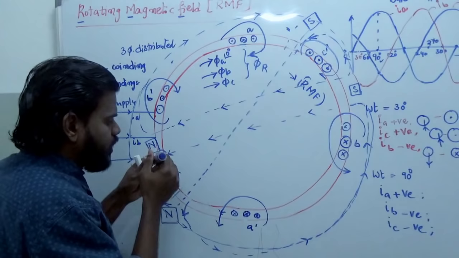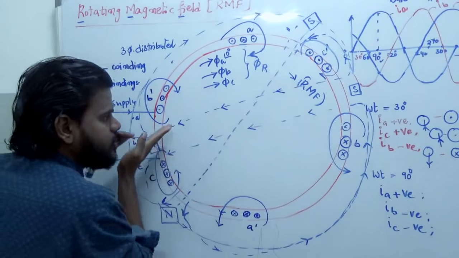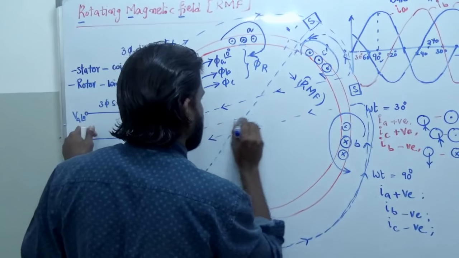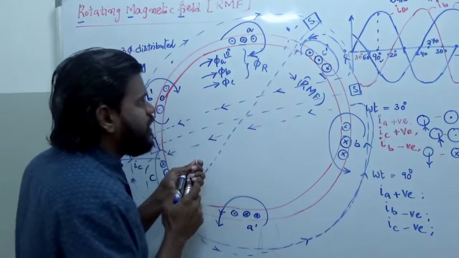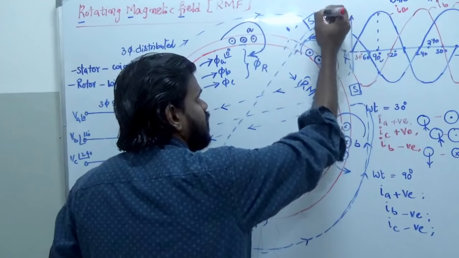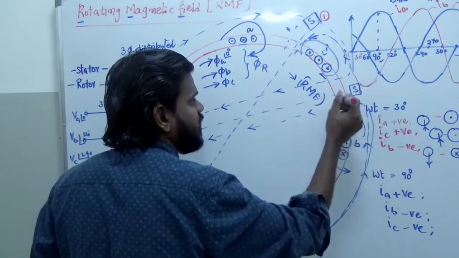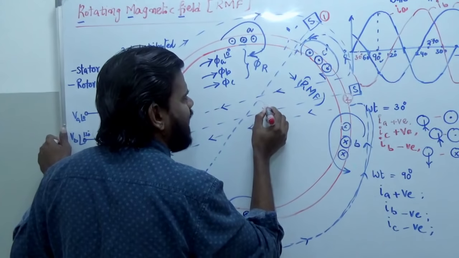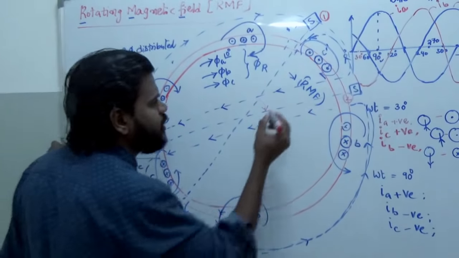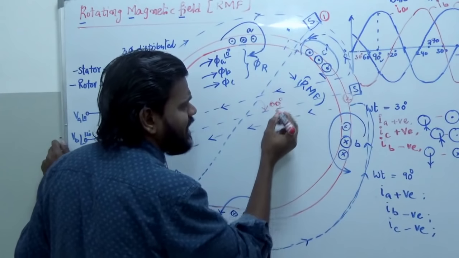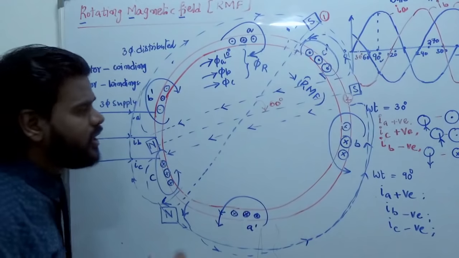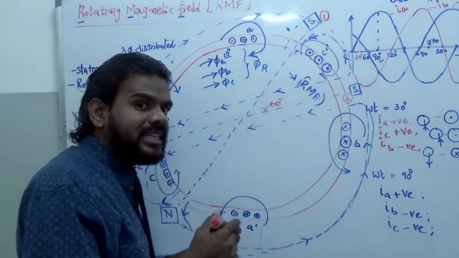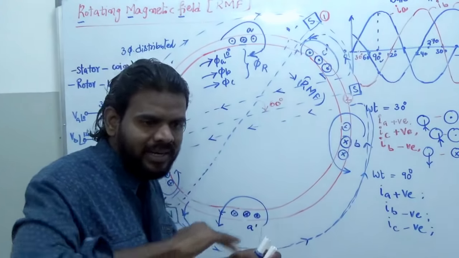What is the axis of the field? So the field axis is this right now. Okay, so what happened, my dear? This was the axis when omega t is equal to 30. This is the axis when omega t is equal to 90. So there is an angular shift of 60 degrees, if you can see exactly. If you measure and analyze, you'll have a 60 degrees shift of the magnetic field neutral axis.